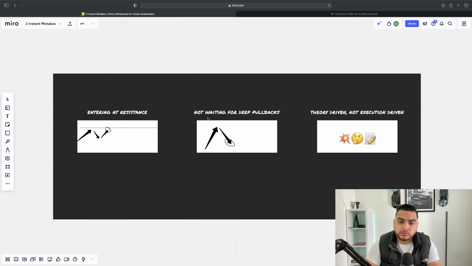And then number 2, not waiting for deep pullbacks. You do not want to be buying in the up phase. You do not want to be buying in momentum. You really want to be buying that second pullback phase. That's where you're going to get the maximum risk to reward, and it's going to be safer for you to put your stop losses. So they're just some beginner tips. 3 instant tips that you can literally just take out there to the market and start changing right away. Nothing too complicated. Just wanted to keep it simple for you guys.